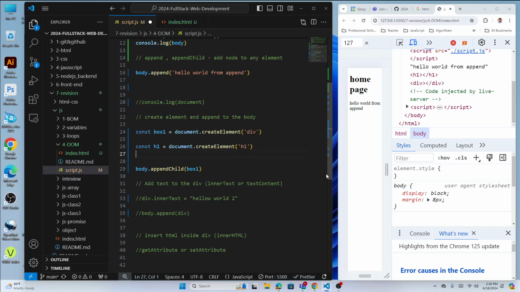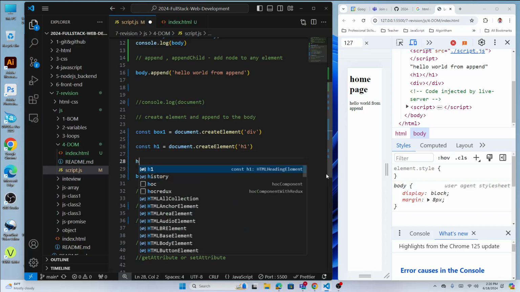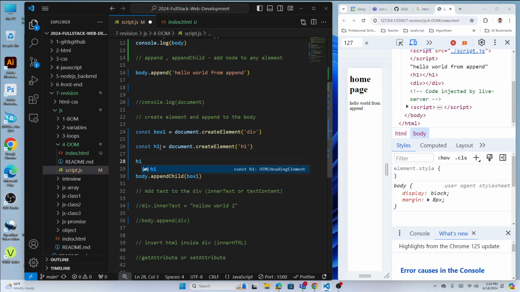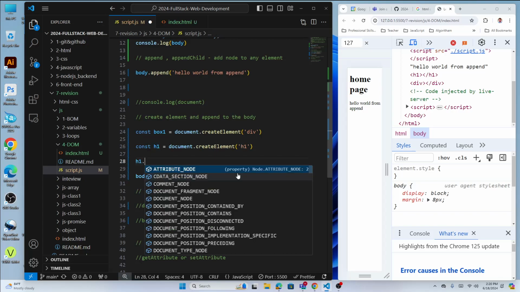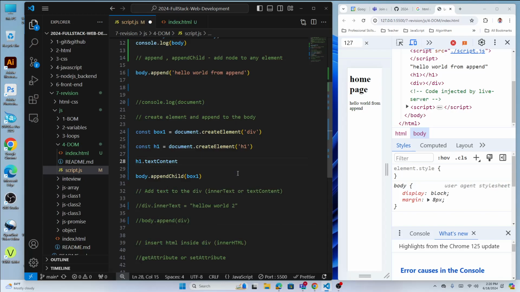So you select that element, that is h1, because the element is now h1 inside the variable, right? Dot text content. So this is the h1 from create element, whatever you want to call it, okay? Fine. So now this text is added to this h1.